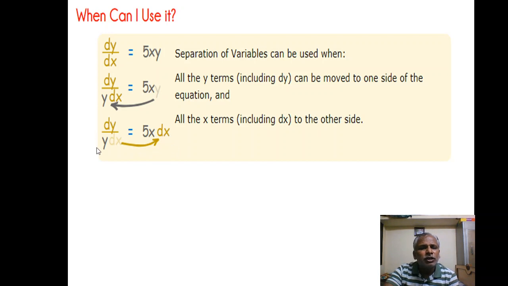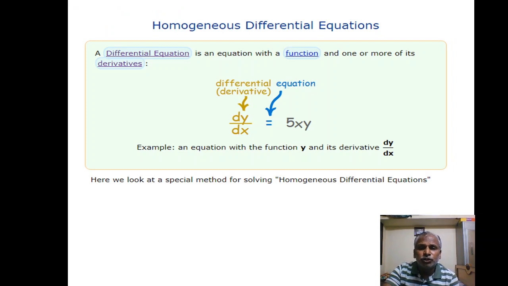Here all the terms of y are on one side and all the terms of x on the other. Thus we get the variable separable form. Once we get the variable separable form, on directly integrating we get its solution. Its solution is log y equals phi of x squared by 2 plus c. Here c is the arbitrary constant, and it is the solution of the first order differential equation, hence it is the general solution.